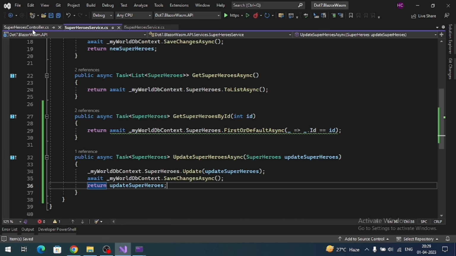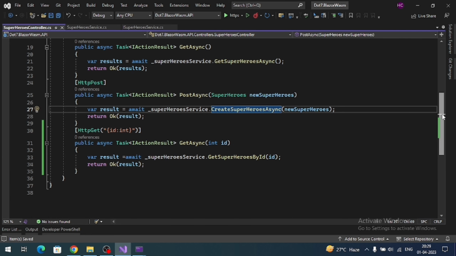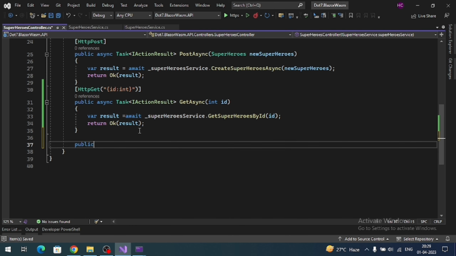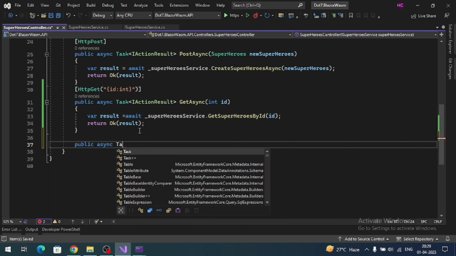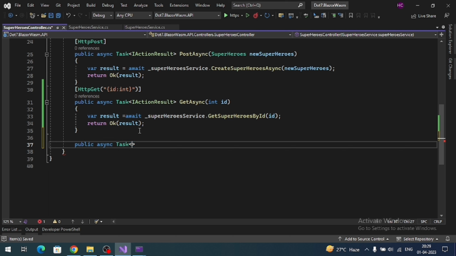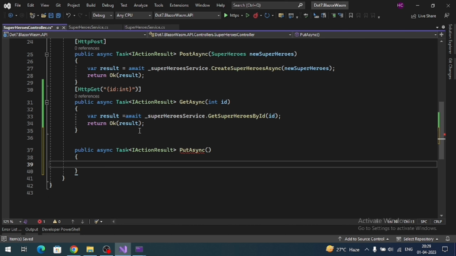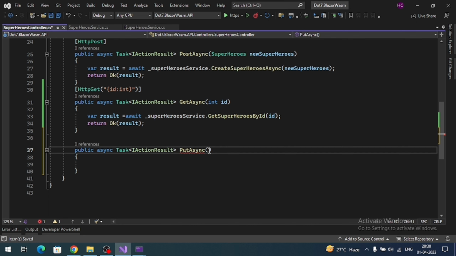Now let's create the HTTP put endpoint. So public async Task IActionResult PutAsync, and it should contain the payload.